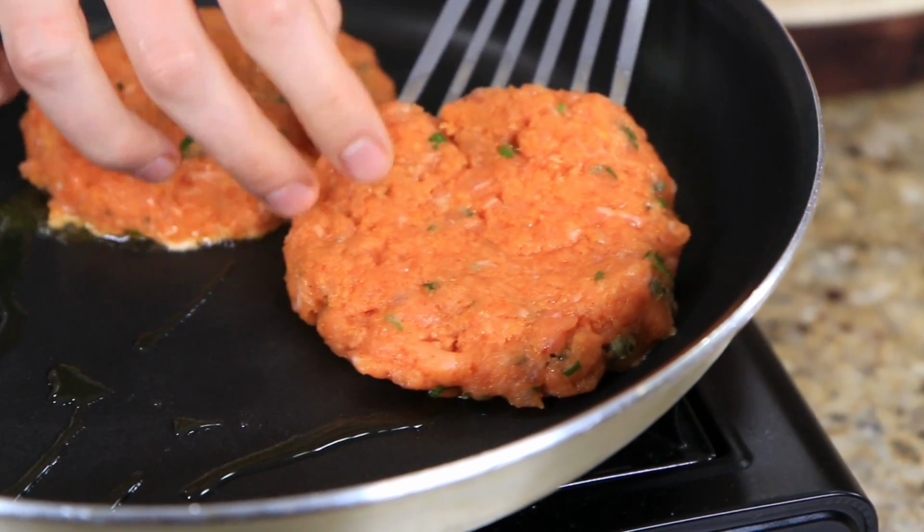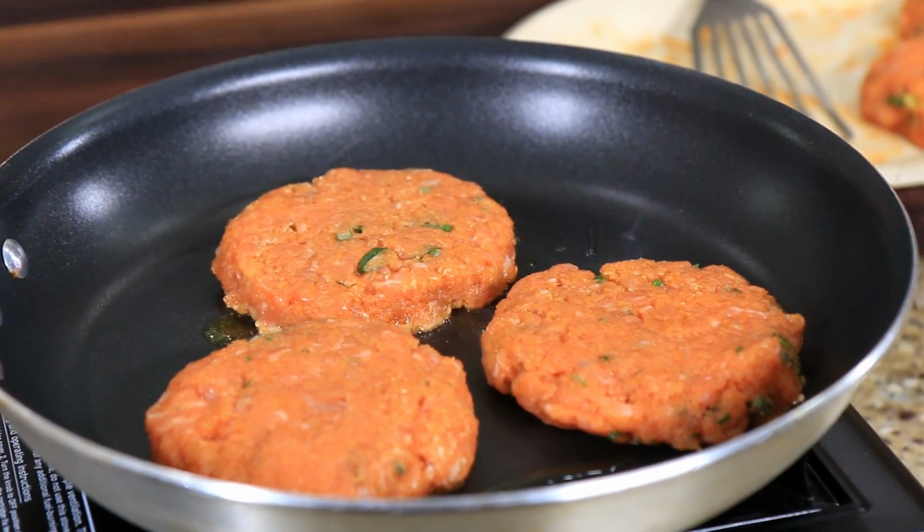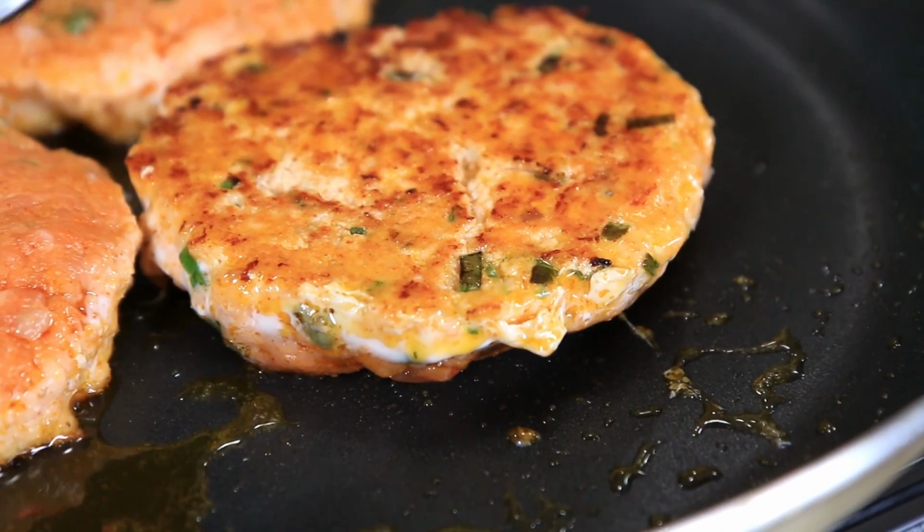So I'm gonna put 2 more in this pan, because if you guys are loyal Flav City fans, you know we never overcrowd the pan, otherwise they're not gonna get golden brown. They're gonna stew or boil in their own juices. So these 3 will go up here. I'm preheating another nonstick pan back there. We'll do 4 to 5 minutes each side and then flip it.